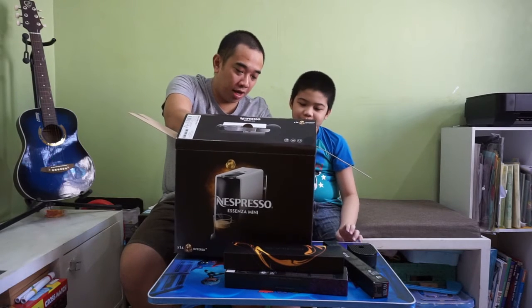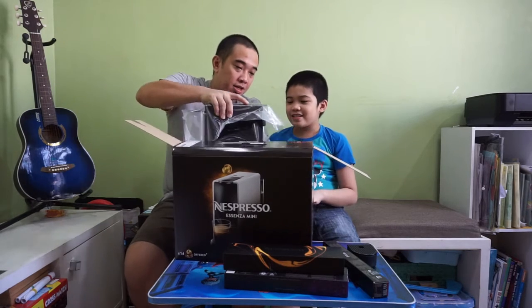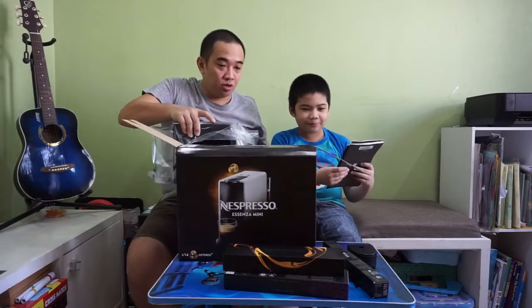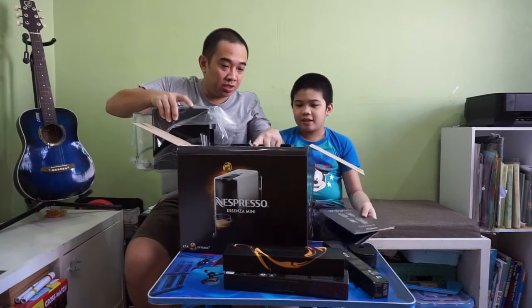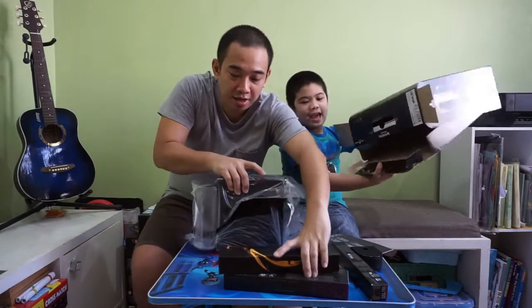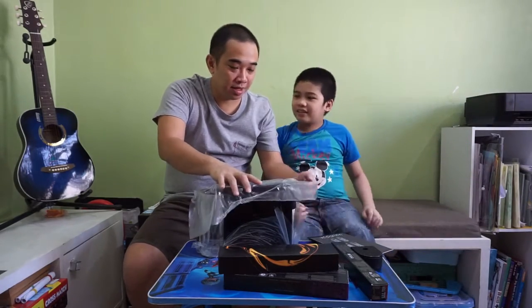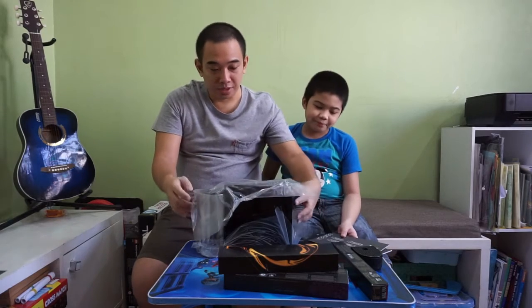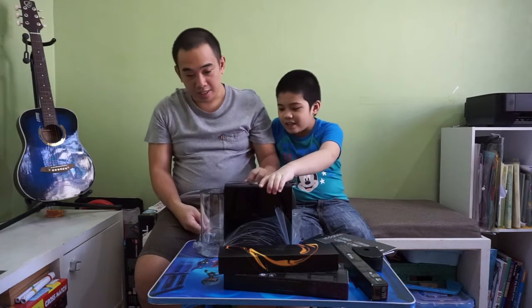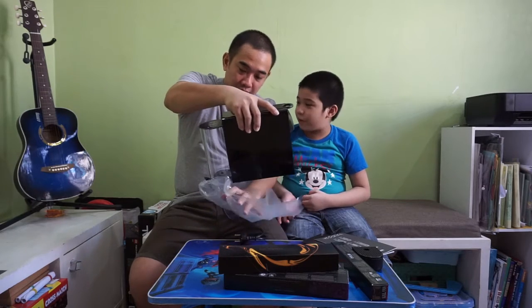So we're gonna put... Oh, here comes the espresso machine itself. Dun, dun, dun, dun, dun. And the manual. Okay, can we put these cups on the side here so that our viewers can see the machine and everything in the box? So it's covered with plastic. Wow, nice. Yeah, it's so smooth and neat. We require no effort to pull it out. You just unfold it, right?